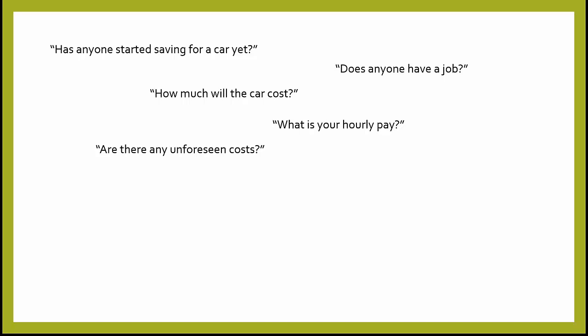Then I asked what kind of car the student would like to buy and how much the car would cost. One student found an SUV that cost $18,000. My next question was, how many hours would you have to work at $8 per hour to earn enough money to buy that car by your 16th birthday if you've already saved $1,000? We began building an expression to represent money saved. As we built the expression, we discussed each piece using math vocabulary. The variable h would represent the number of hours needed to be worked.